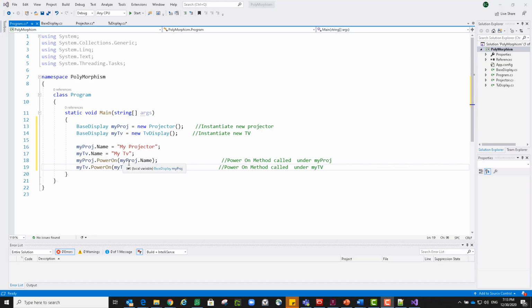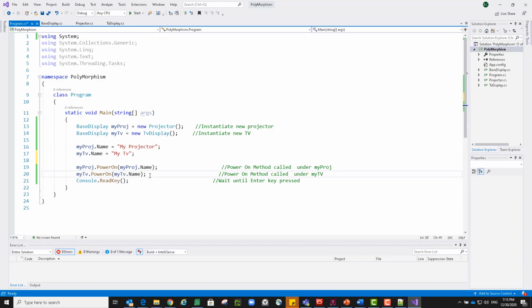Next, let us call the PowerOn method under myProj and myTV. myProj.PowerOn, open and close parentheses, myProj.Name, and myTV.PowerOn, open and close parentheses, myTV.Name. Finally, Console.ReadKey, and don't forget the using directive for our custom library to allow the use of types in the namespace container.